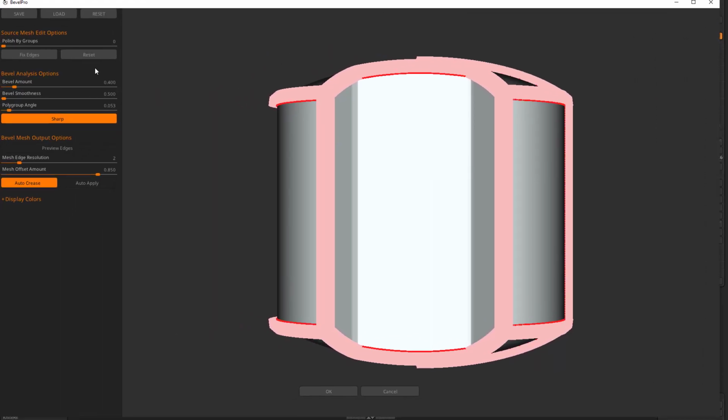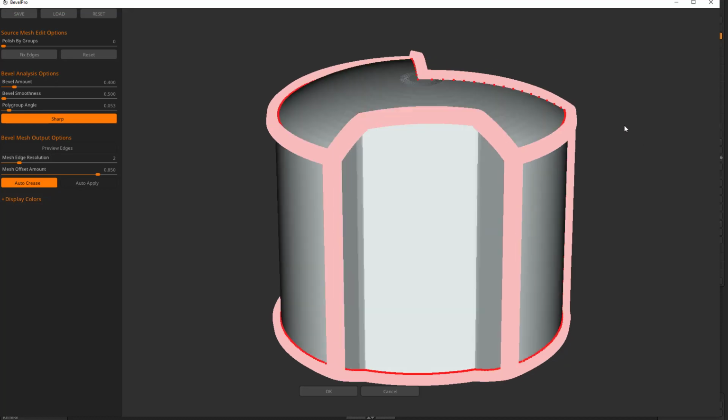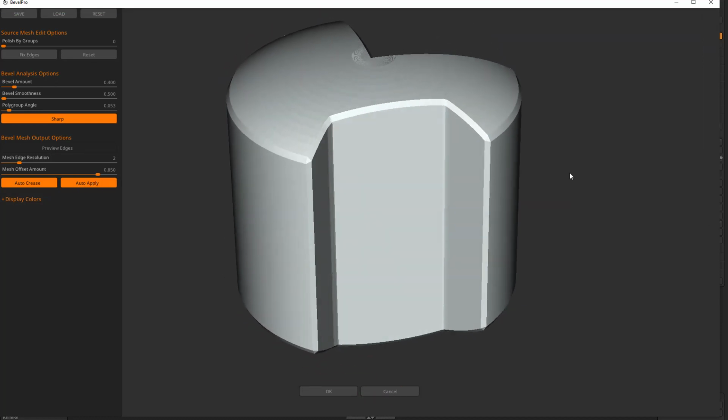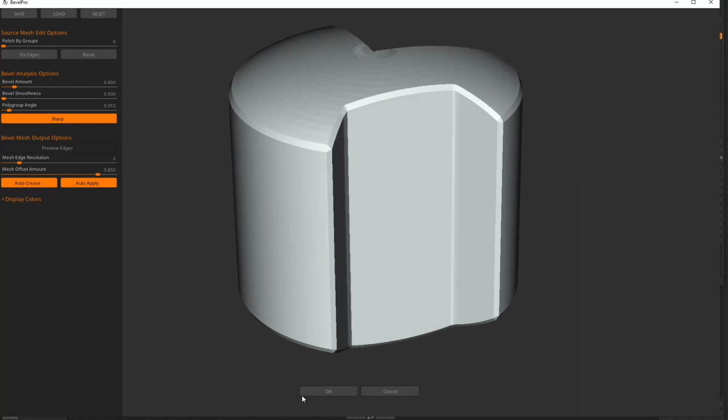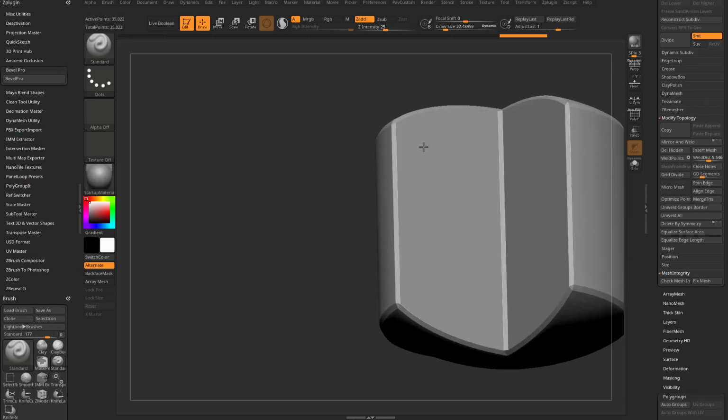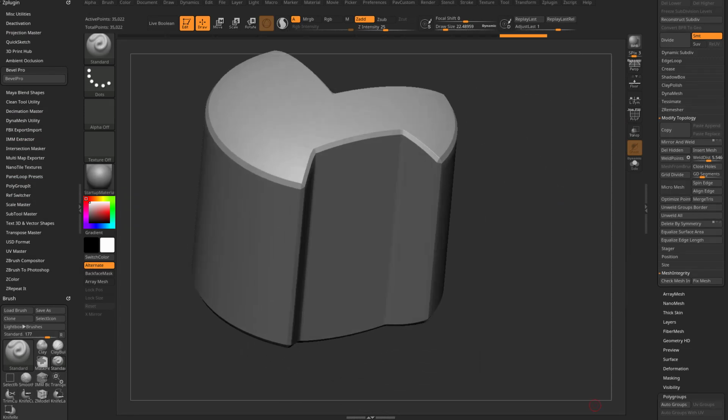And there is also a Fix Edges in here that you can hit that may clean up any gaps that you may run into while you're using that. In this case, it seems to be doing a really stellar job, so I'm just going to go ahead and leave it. We'll leave auto apply, hit OK, and there we go. We get nice clean bevels along that knife operation that we did.